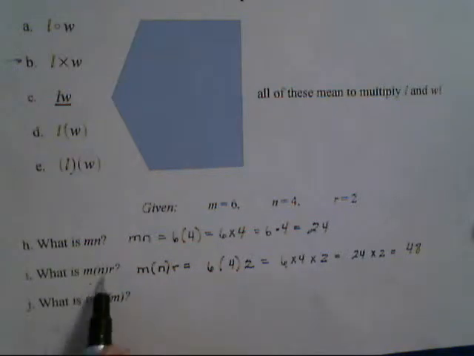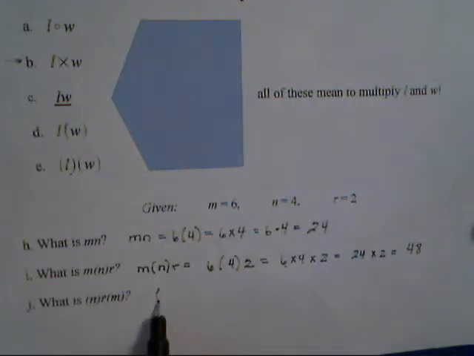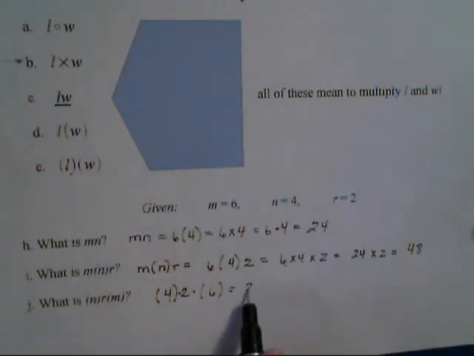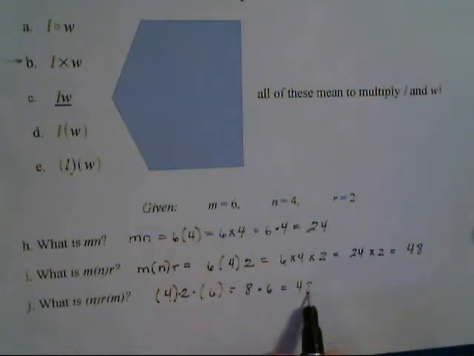Here's another one with parentheses in different places, but it's the same letters. Look at this, M, N, R. It's the same multiplication, but it's in a different order, and I also stuck the parentheses in different places. So for n, let's put in what n is. N is 4, r is 2, I'll put dots in between this time, and m is 6. So we got 4 times 2 is 8 times 6, and 8 times 6 is 48.